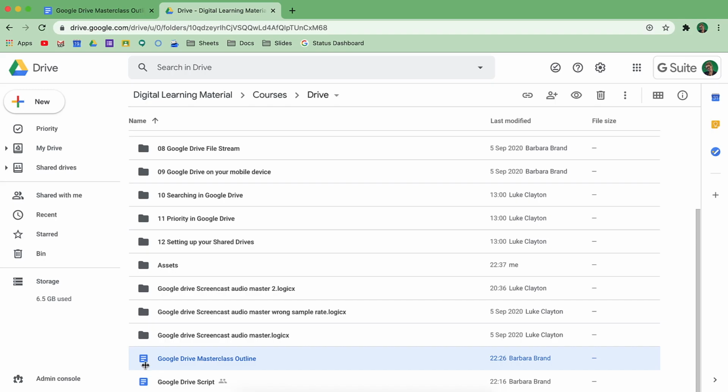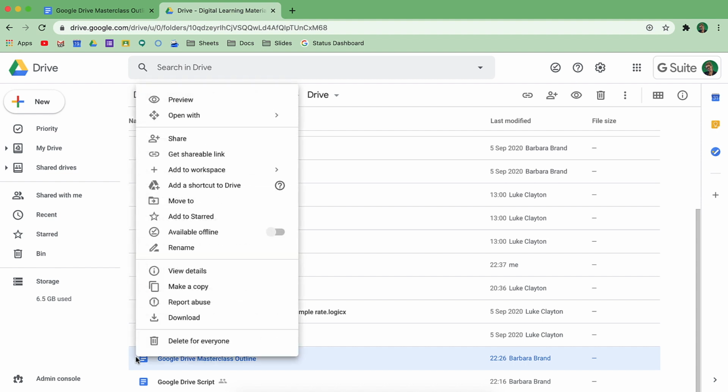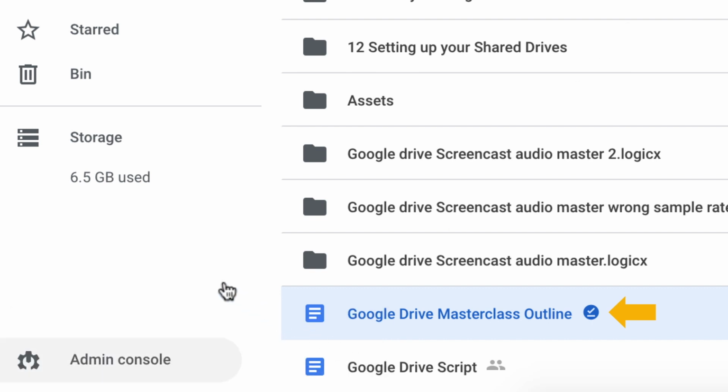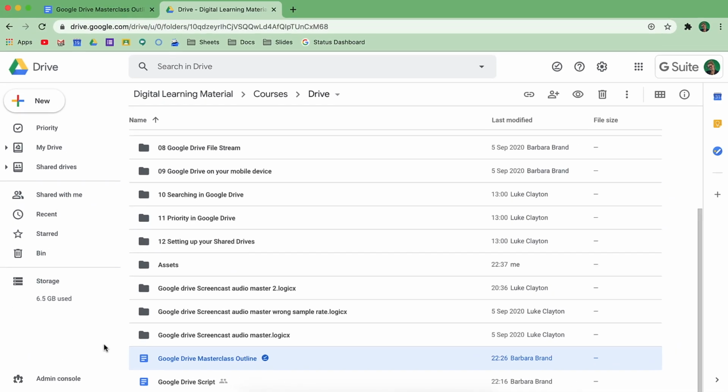Let's start by looking at how to set this up from Google Drive in Google Chrome. Right-click on the document that you would like to make available offline, and from the menu that appears, use the toggle next to the option Available Offline. That document will now have a visual indication on it with a little circle and a tick to show you that it is available for you to use while offline.